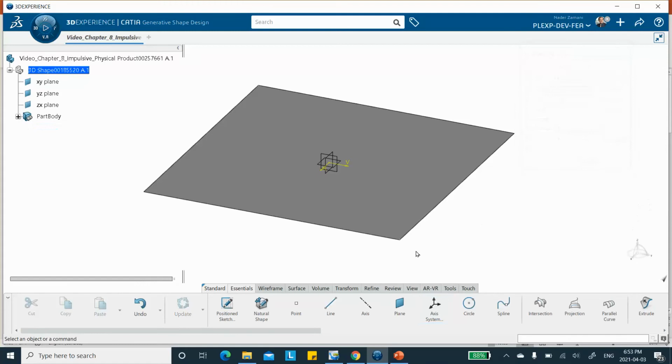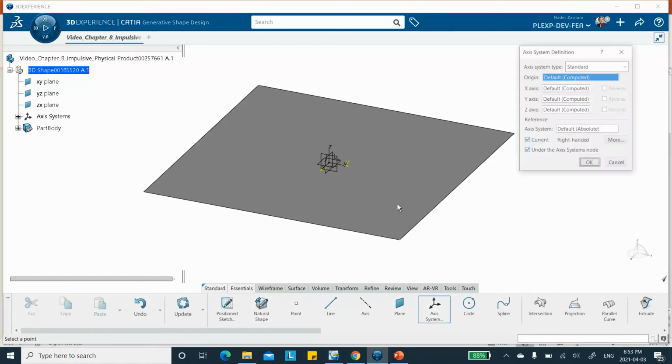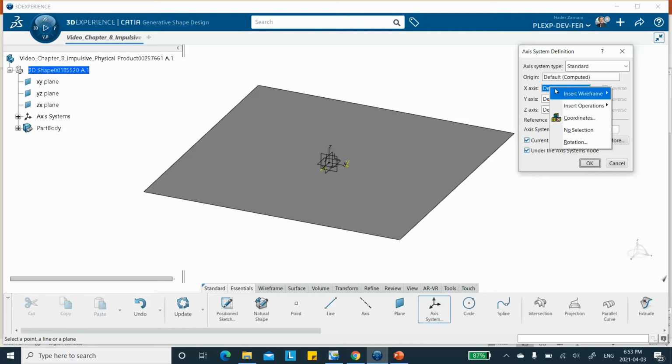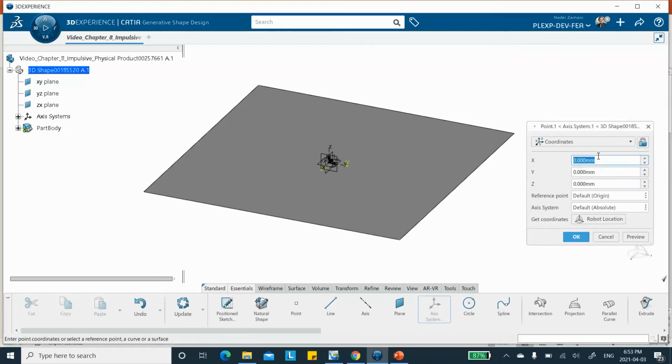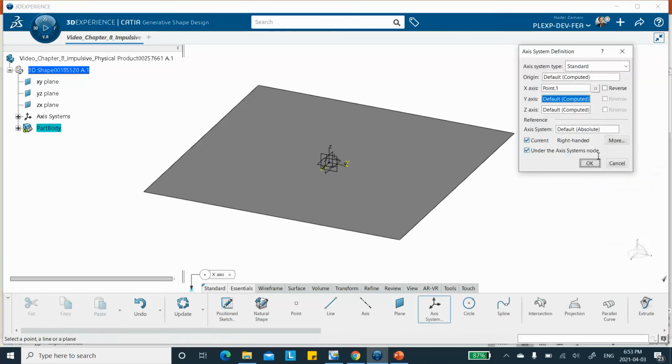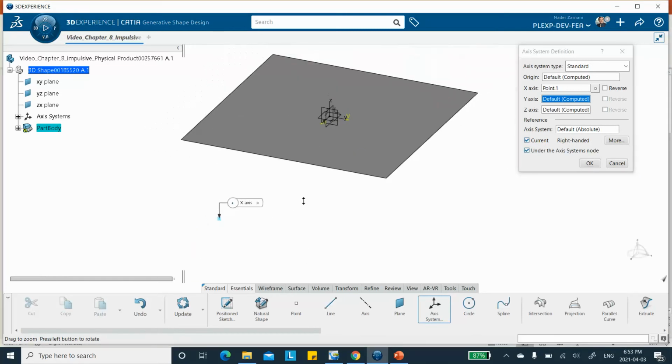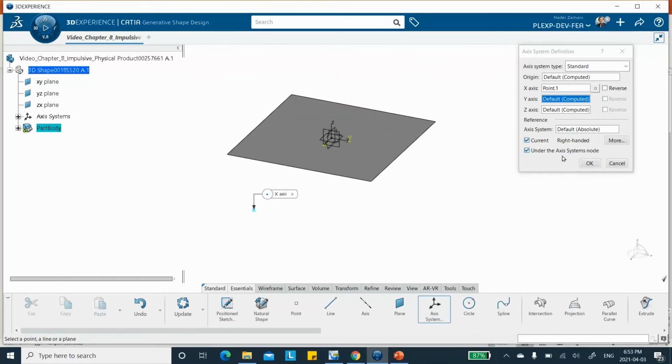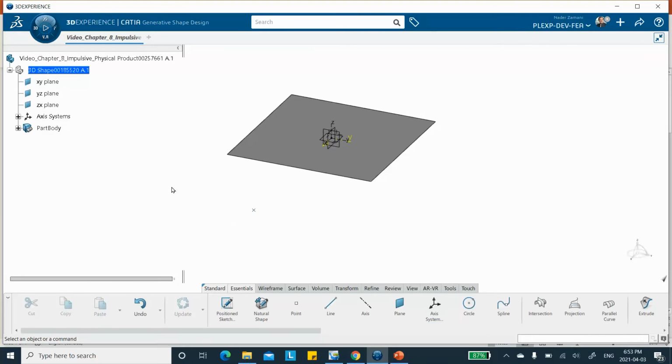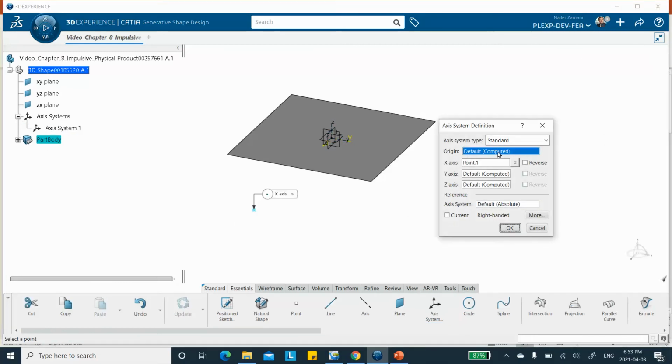Actually, I didn't want this thing. I wanted X to be consistent with how it's done in the book. I wanted X to be 300 millimeters away. So there it is, 300. So it's going to put my coordinate system here. We say fine. I always uncheck the current, and there we are. And let me see, why did it not move?